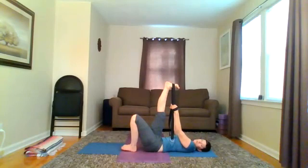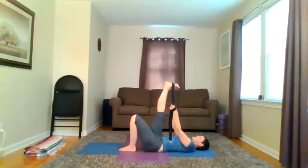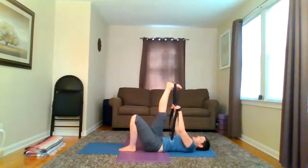Check your shoulders, your face, pull your toes down, press your heel up, find your sweet spot. And then bend that right knee, angle the leg a little bit out to the side, knee kind of aiming towards that right armpit area. And take a few breaths in half happy baby.